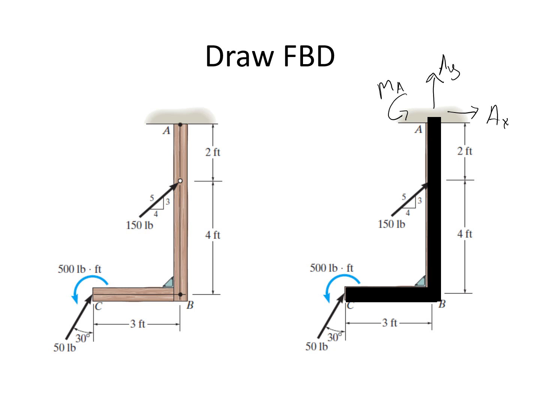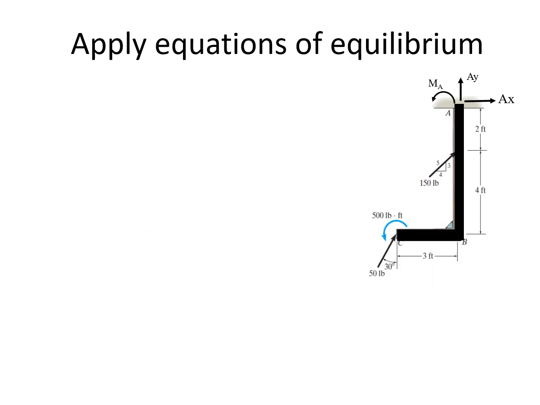If you don't get the free body diagram correct, then you're going to have trouble with the problem because you won't be solving for the correct reactions. But once you have the free body diagram, then we just again use the equations of equilibrium. So I can do again the sum of the forces in the x direction is equal to 0, and I have AX, right, if this is positive XY.